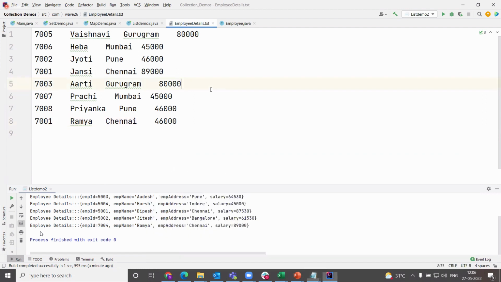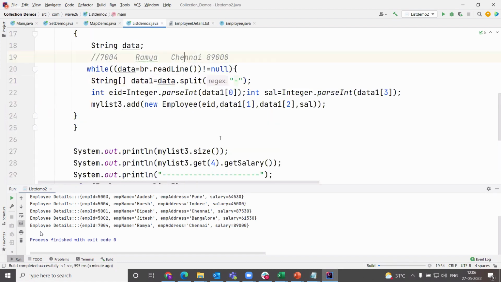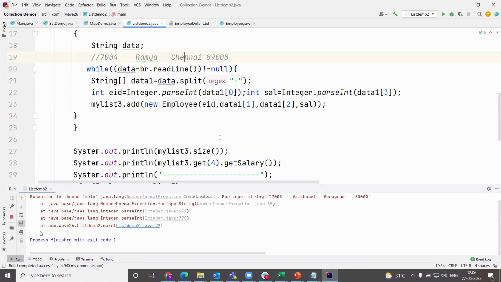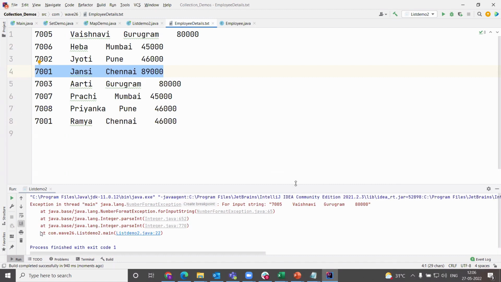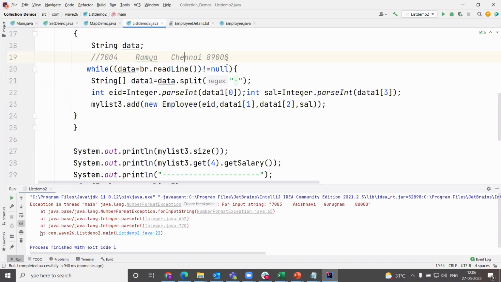Okay, let's see if it is throwing an error in Chennai. It is showing for Vaishnavi, which would be my first record. Mumbai and Chennai both it's showing. No, it is showing for the first record. Oh no, this time it's not a hyphen, it is tab space.